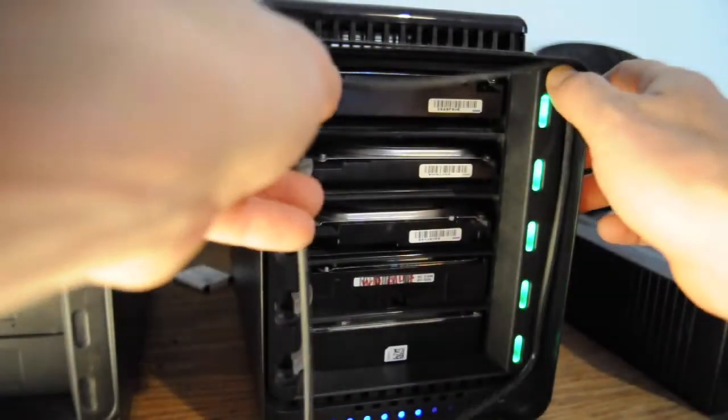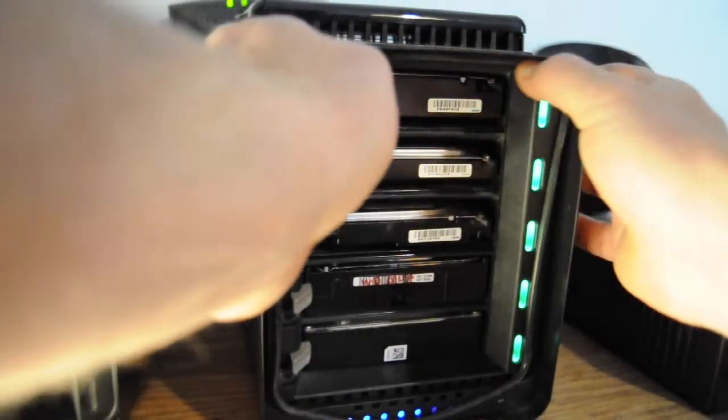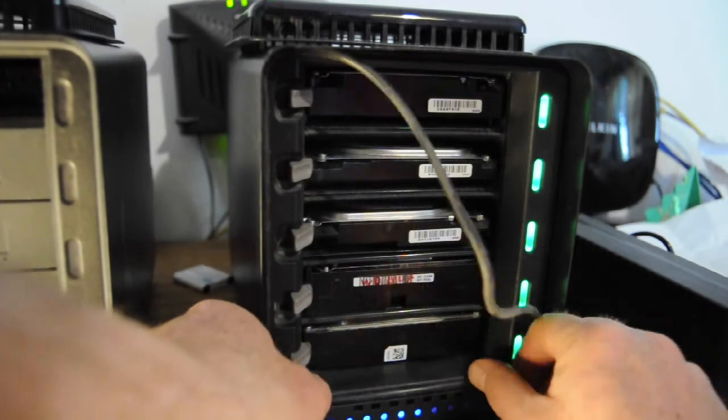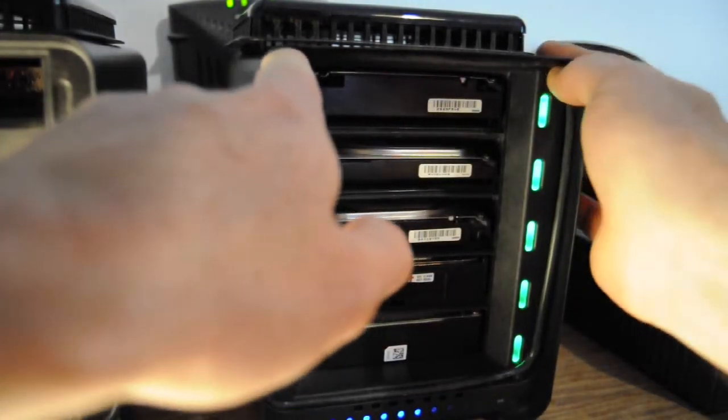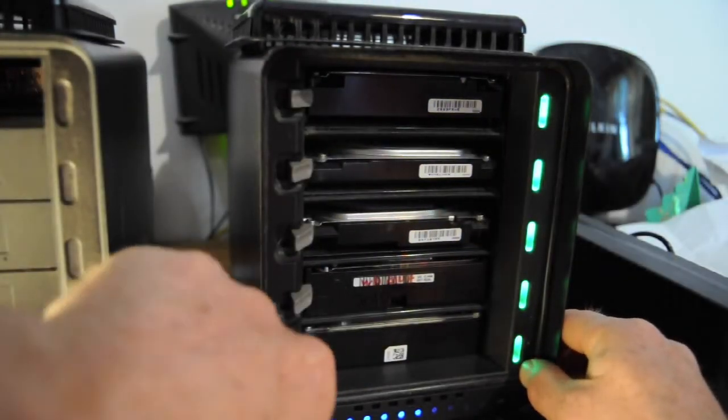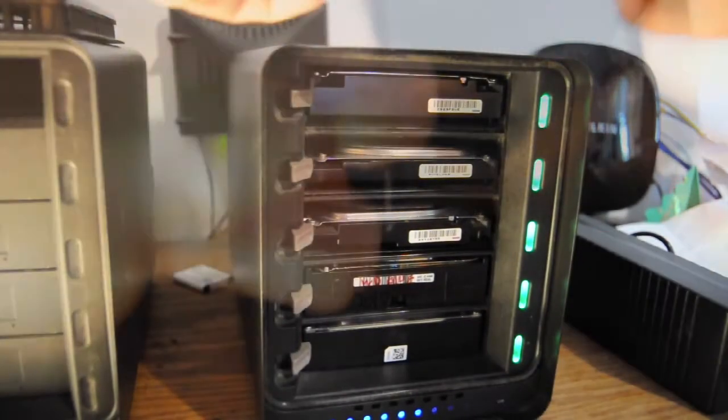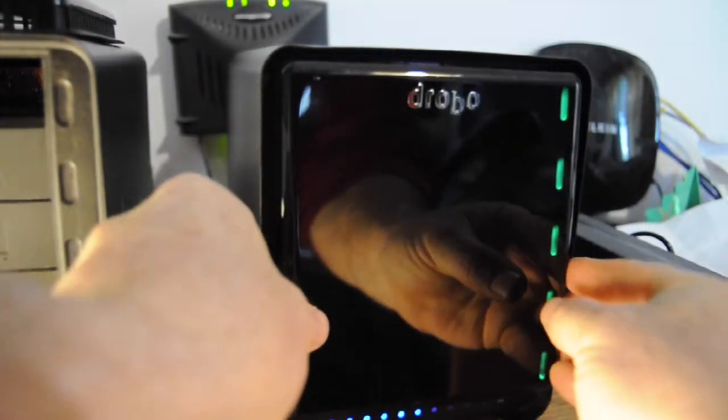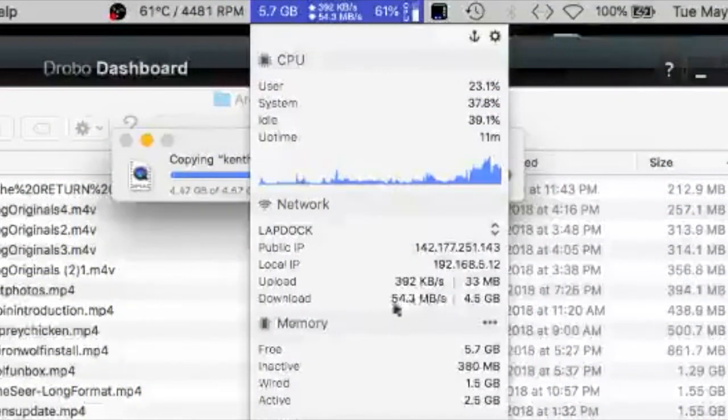I finished off by putting the rubber gasket around. It's a little funny, finicky. It falls out sometimes, and it's hard to get it back in. You've got to get one side in, and another corner falls out. It's kind of like a bed sheet. Once you get it in there, you push it in hard. Then you can put the lid back on. You shouldn't have to worry about it for a long time, until a drive dies, I guess.